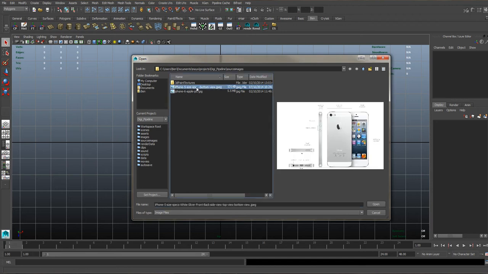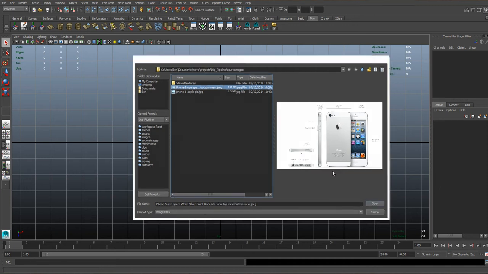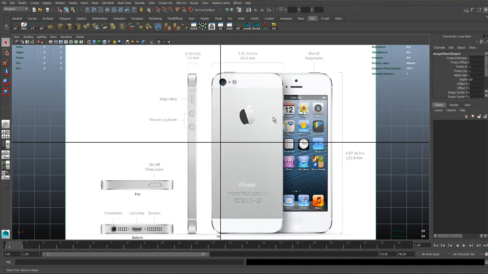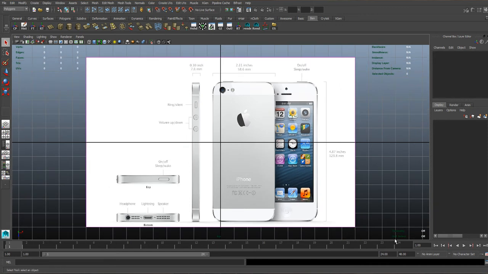And I'm going to import the image like this, and I'm going to leave it at the default size that it comes in. I'm also going to set it to its own layer so I can turn it on and off whenever I need to as well. So I'll just select the entire object, so the purple outline goes green. Go over to my Layers tab and click on Selected Objects to a New Layer button, and then I can turn them on and off by pressing the V icon there. I can also set it to a reference layer, which means I can't select it anymore as well, which is very useful.